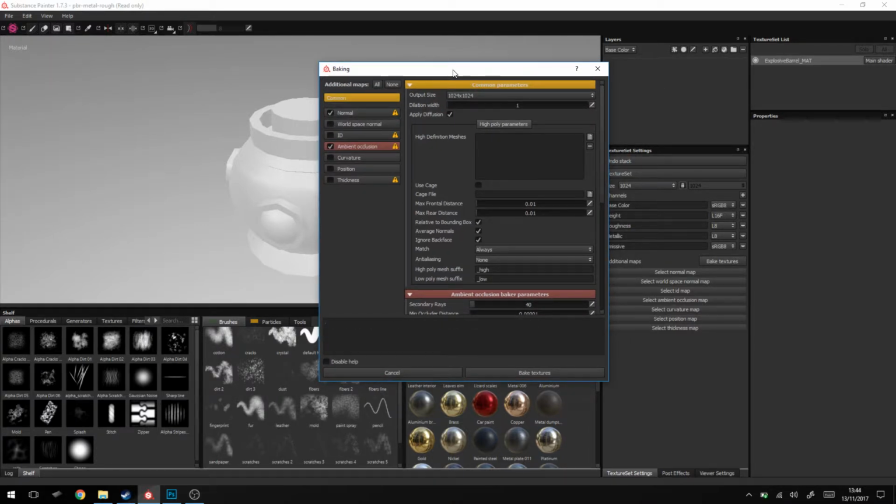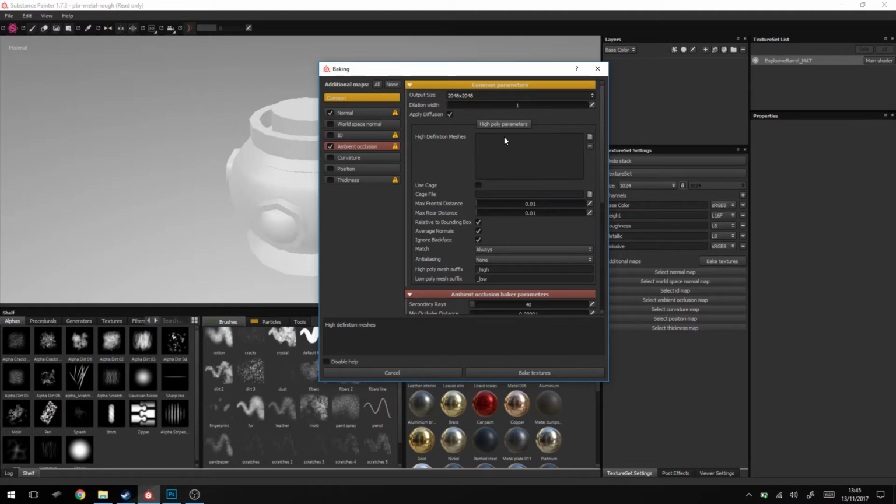I'm just going to select the common criteria over here so I can see the common settings that I'm going to bake down. Again, the top one of these is the output size. By default it's on a 1024 by 1024 pixel map. Often with things we'll bump this up to maybe a 2K map. Let's bump it up to a 2K map for today. This isn't dynamic. When these are baked down, this is the way that texture map is. You can only change the size of these maps by coming back in here and baking them again. They are finalized texture maps. So you've got to select the size you want to work on.